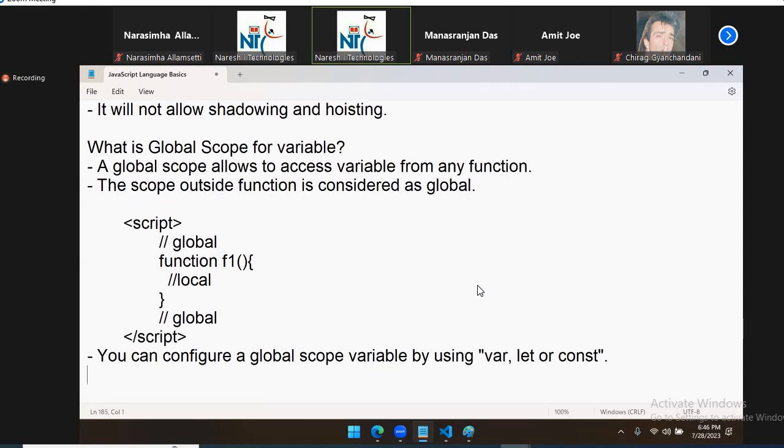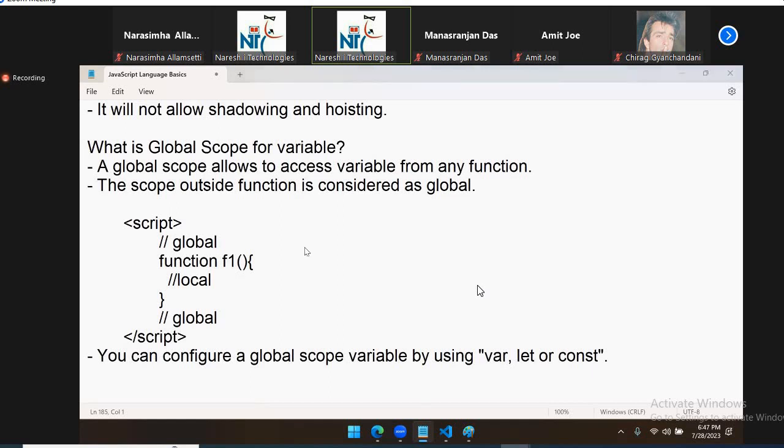Many times people have a misunderstanding about this, because some websites and YouTube people tell that var is used for a global variable. That's nonsense, because a global variable is not about which keyword is used. It is about where it is defined. Global is not about which keyword you are using, it is about the location where you define it. So var, let, const, anything you can use for a global variable, right?